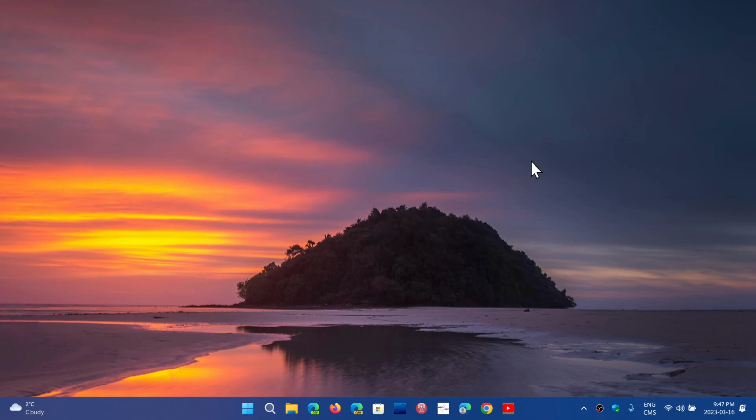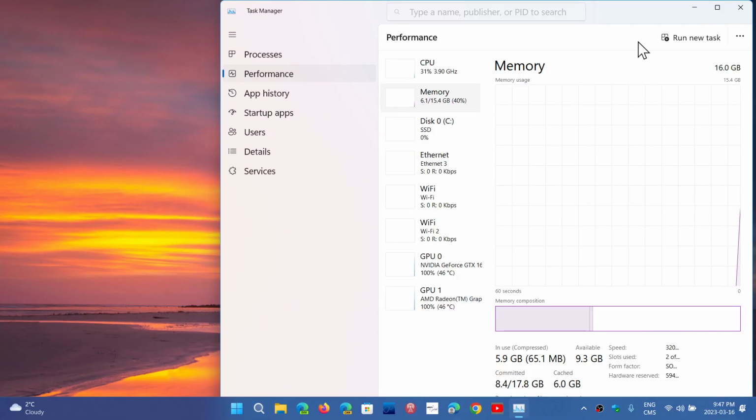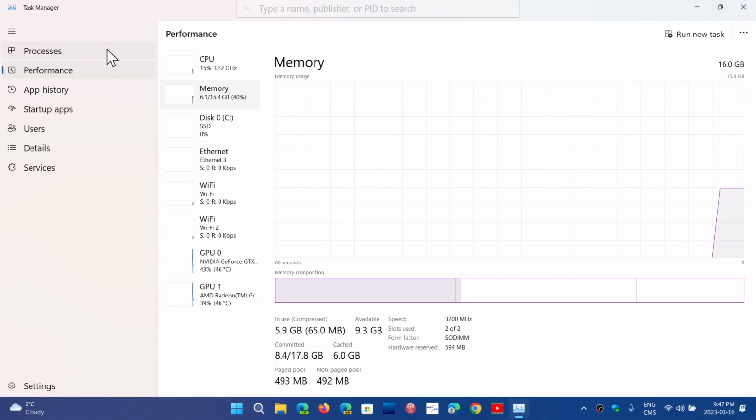Here is another question that is often asked and often something that puzzles a lot of people. So if we go and look at the Task Manager, you can right click on the Start button in Windows 11 or on the taskbar in Windows 10. Go into your Task Manager, both Windows 10 or Windows 11, and go into the Performance tab and go into the Memory. Now, my PC has 16 gigabytes of RAM, and it shows on the upper right corner here 16 gigabytes.